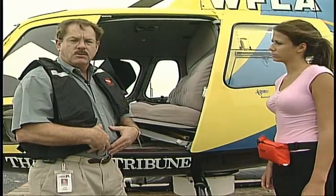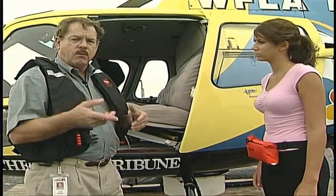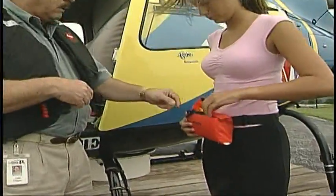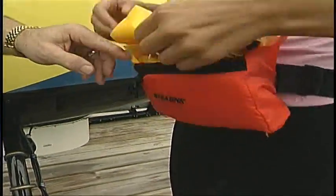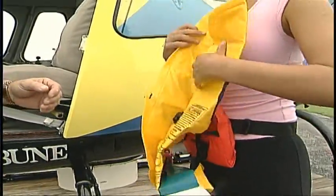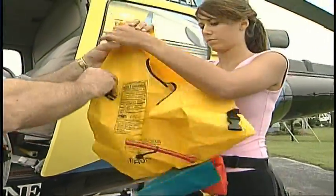When you depart the aircraft, leave the vest in the pouch. Don't put it over your head until you clear the machine. That way you won't end up risking a puncture and a hole in it. To use it, you peel the top open, pull the vest out, unfold it, and put it over your head. Other way.